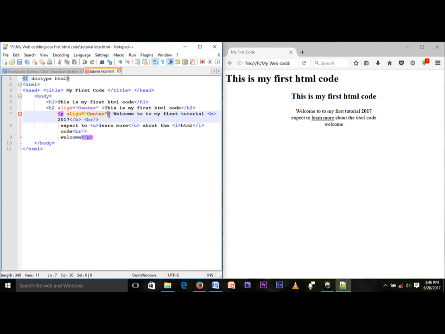If you look at some web pages, you find that they have different colors, like the title being red, green, or blue.